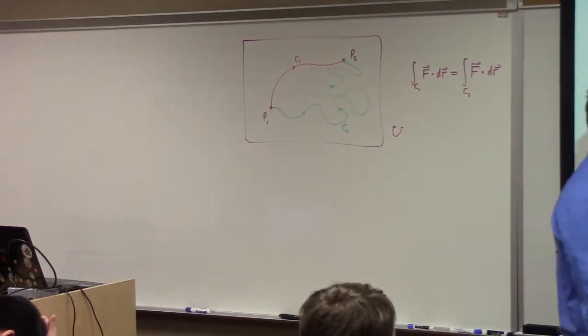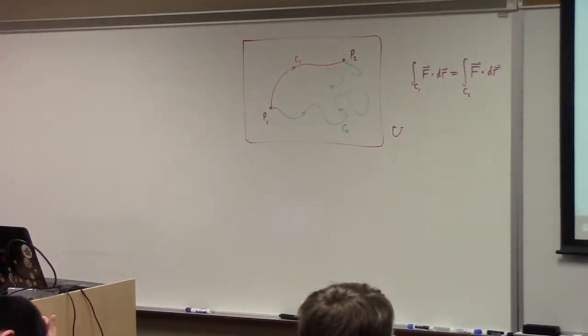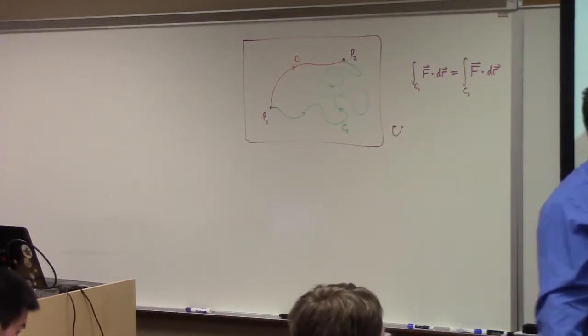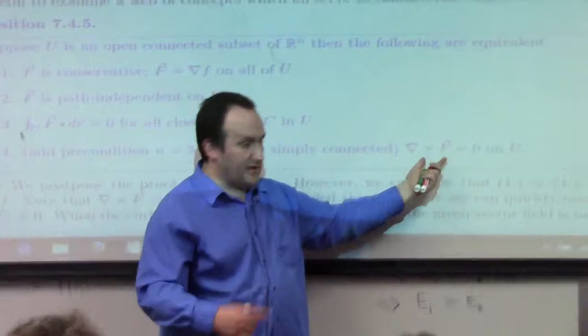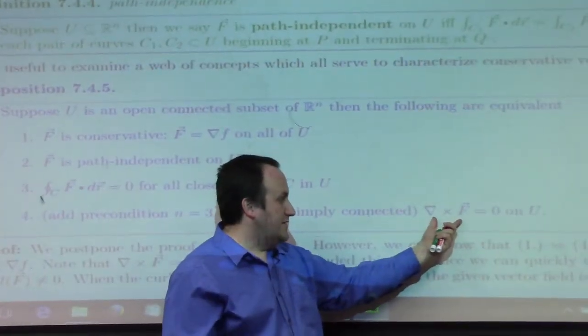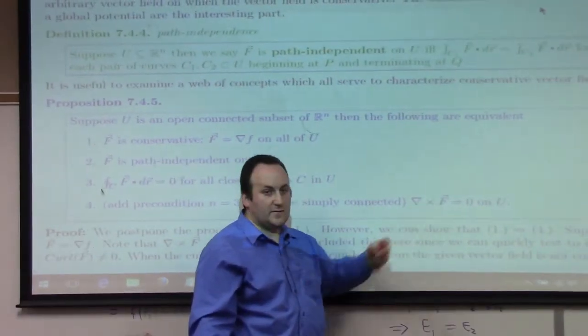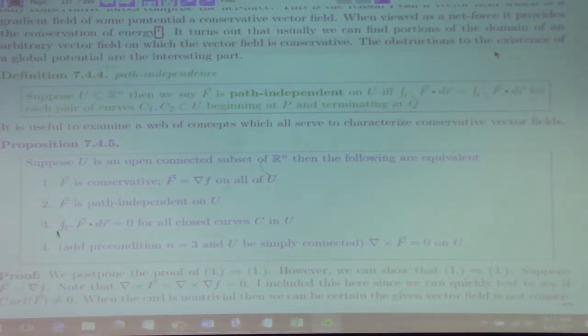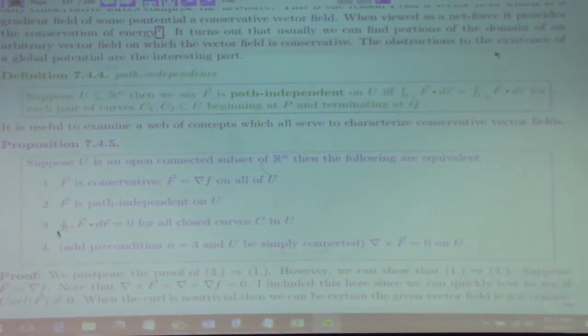But if you have these two things, n equals 3 because the curl only makes sense if n equals 3, and simply connected because that's a necessary condition for this to be equivalent, then we get the converse direction too: it's sufficient that the curl of f be 0 on a simply connected subset in n equals 3. That does in fact imply that a potential function exists. So we want to prove this theorem. I would expect that you'd be able to prove this theorem on the next test, for example.